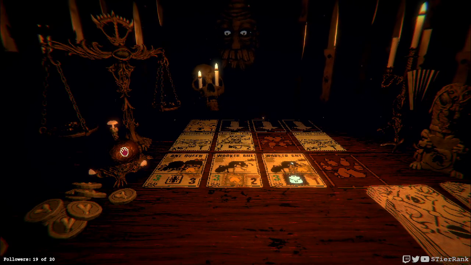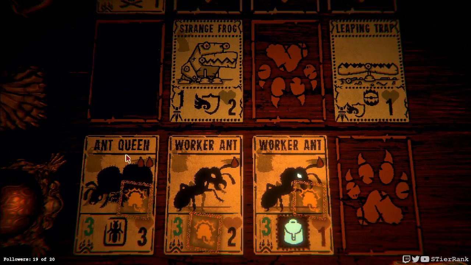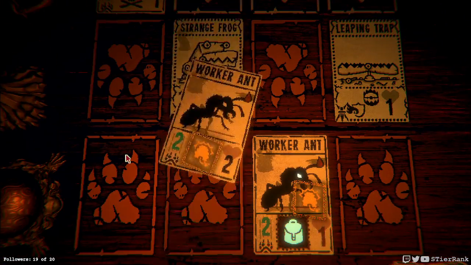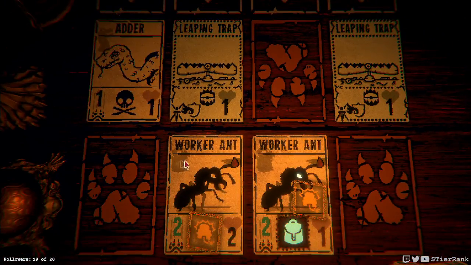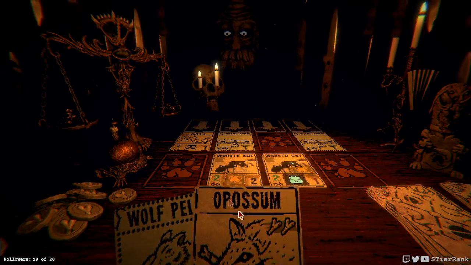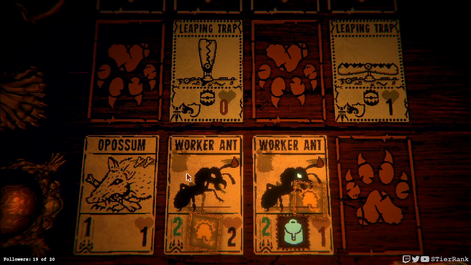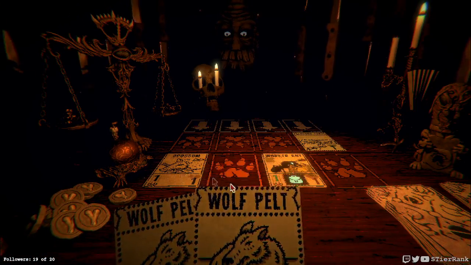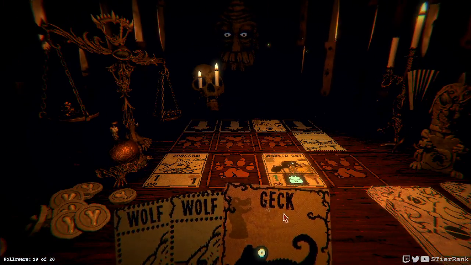Okay. So we'll lose our Ant Queen. Then our worker ant will turn that into a trap. And that's going to leave us this situation. Alright. Awesome. We'll take out our adder. Alright. I think we still have a decent chance here.